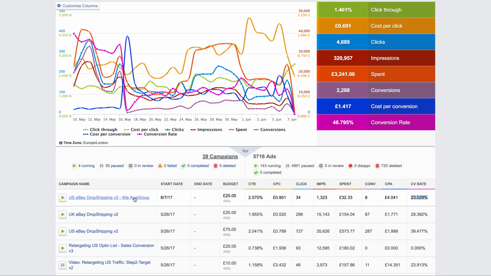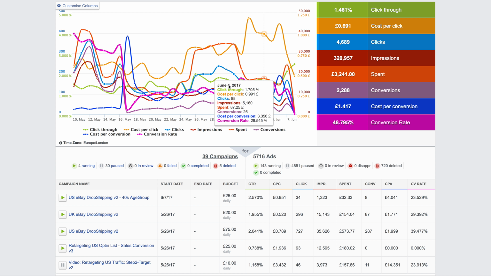And then this one that we just started running on the 7th, which is maybe not even a day in, we've had 34 clicks, that's not bad. Let's see. So you can see a 0.95, so that's not bad. We're doing pretty good here. 8 conversions. You need to get that up, but we got a CPA that's really high compared to these other two that are less than 2 British pounds. So we've got a lot of fine tuning on this campaign. But the idea is to kick them out and keep iterating, and obviously you have to keep an eye on them and keep your conversion rates up.